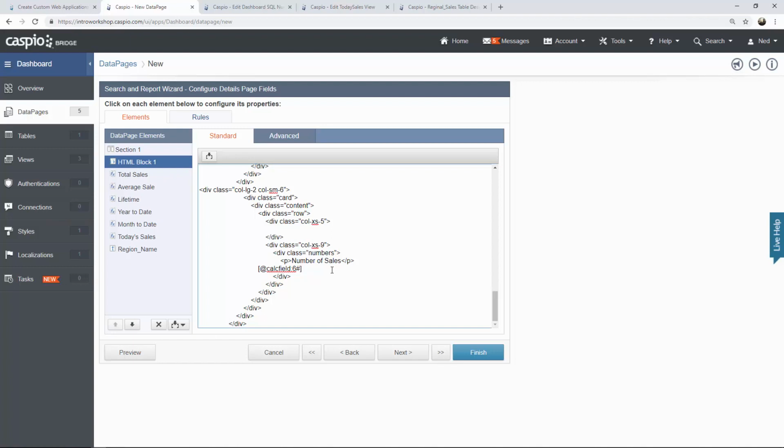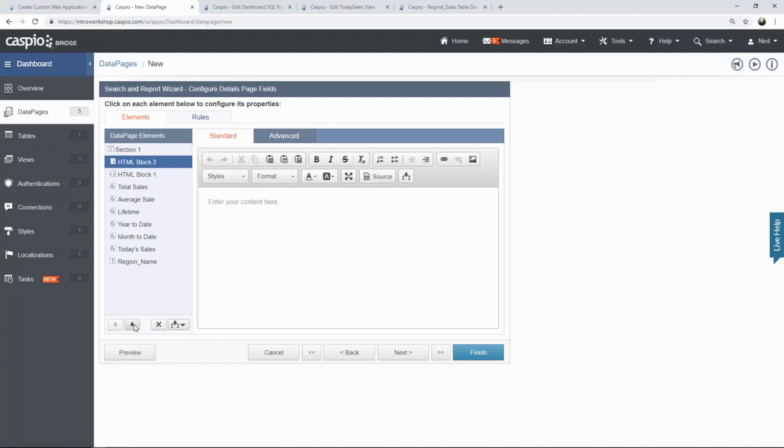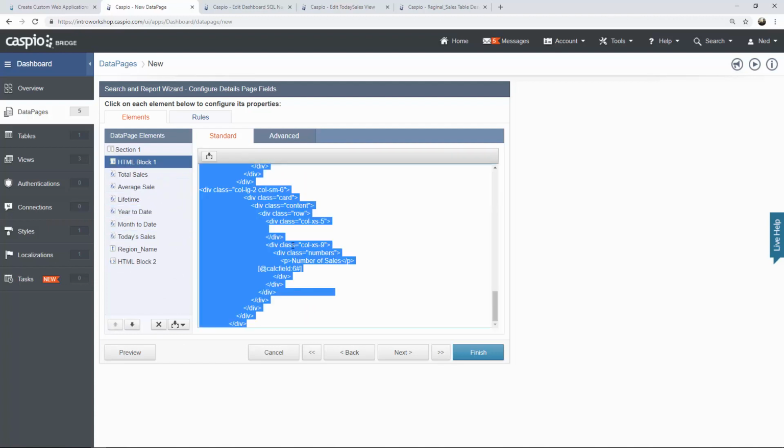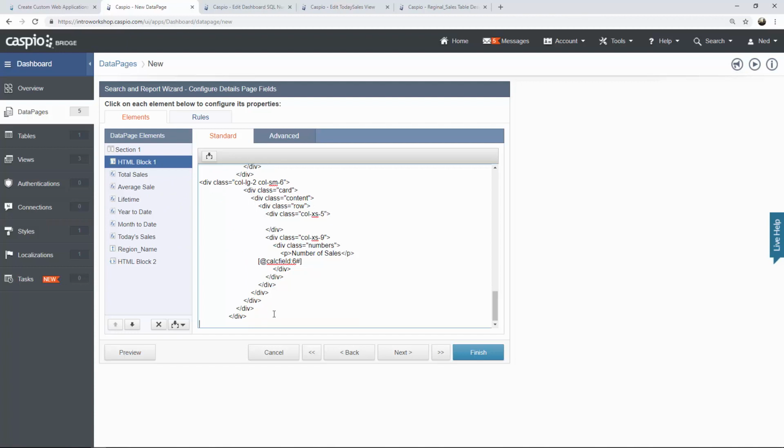Okay, so now what we need to do is add one more HTML block and move that one all the way down. And here's why. In the very top HTML block, at the very bottom of your code, what you're going to need to do here is hide all of these elements, because we're trying to display the elements inside this HTML block. Therefore, we don't need to display them twice. If they're already displayed inside the HTML block, there's no need for duplicates to show up on the screen.